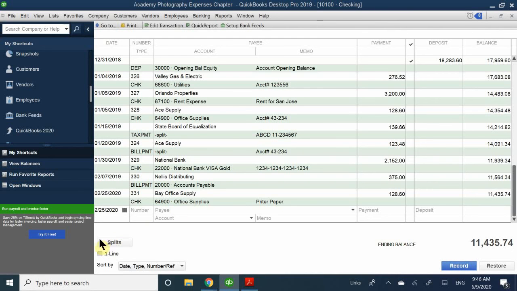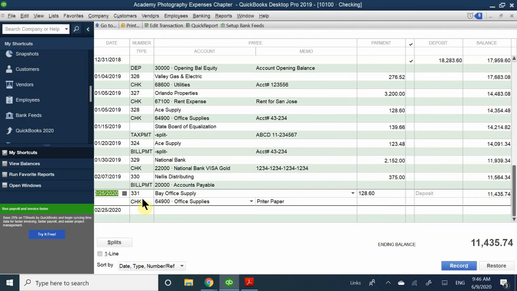If I paid in cash, I can also edit in the information. I could say this is a debit card instead of a check. I can also write things like that, okay? So again, if you are using cash basis, this wouldn't actually make any sense to you because you're already going to keep track via your bank account. So this is just a way to keep track of your account. So I wrote a check to them for that amount.